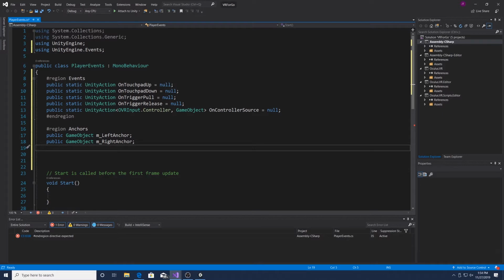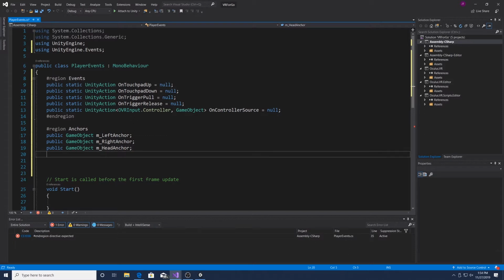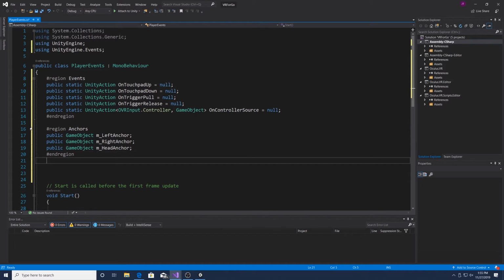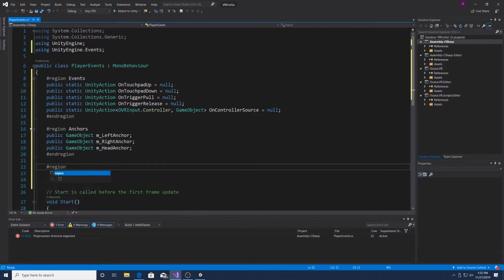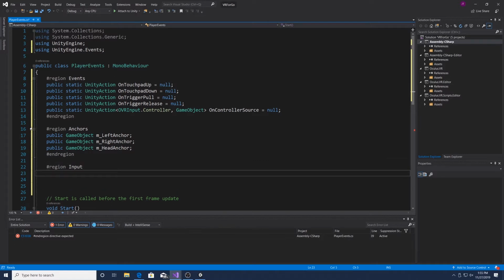And I'm actually going to use that. We're going to be creating a gaze camera as well. So we need to know where the head anchor is located and where it's pointing in order to do a gaze anchor. So that's the section, the region for anchors is for that. For the different cameras, and then we need the last region here for the actual inputs that we're going to be using.